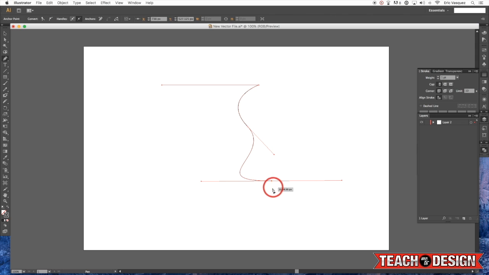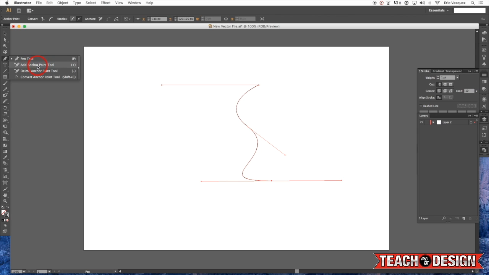Now, whenever you're working with the pen tool, again, you'll have these handles that allow you to click and drag using your direct selection tool, which is A on the keyboard. But you can drag these handles to modify your curves or your points. Now, at any point in time, if you grab your pen tool, hold it down, you'll see you have these options. You can add points, delete anchor points, or convert anchor points.